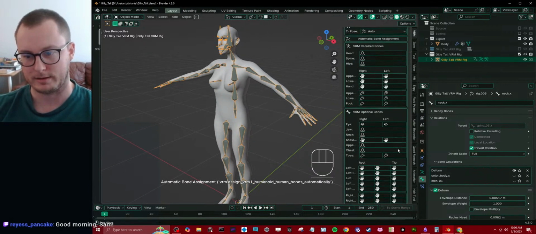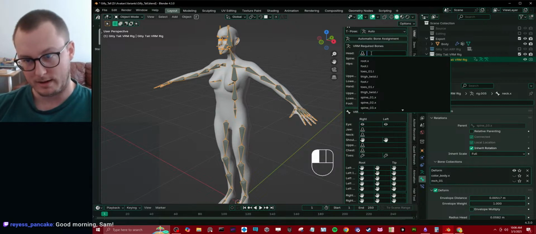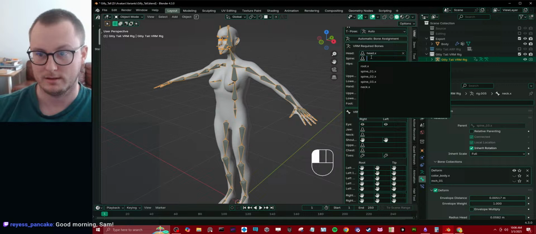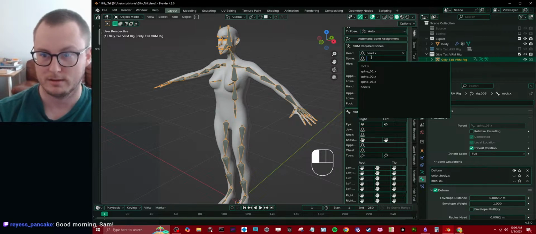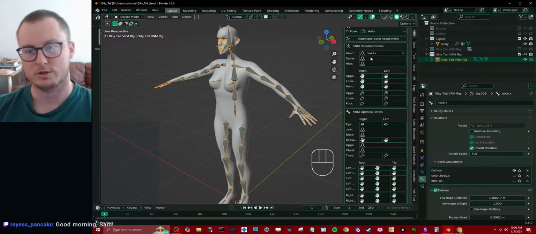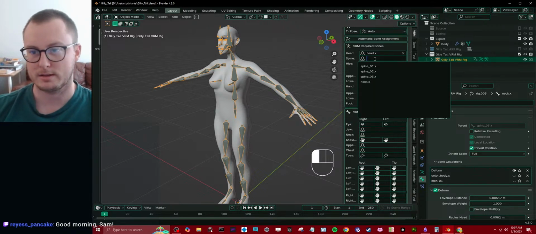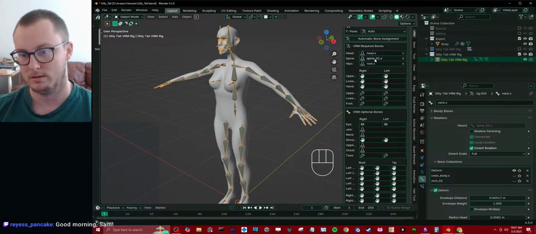Really? I don't have to assign all of them. Just one spine bone? So I guess it'd be root.x and then spine 1.